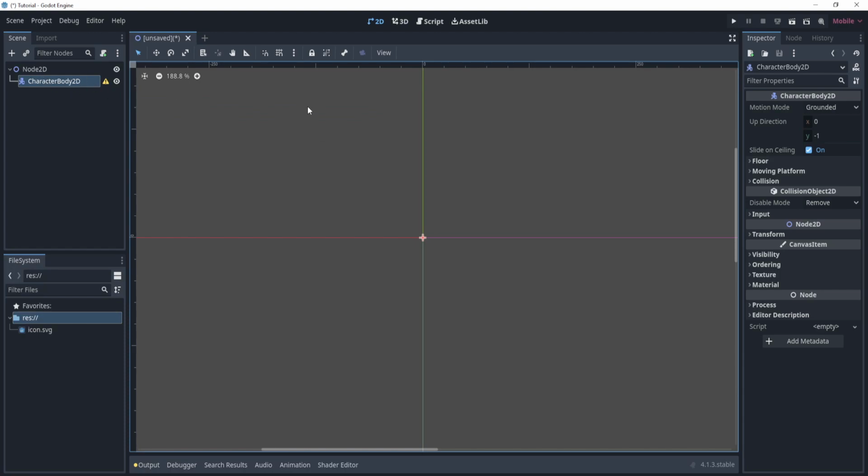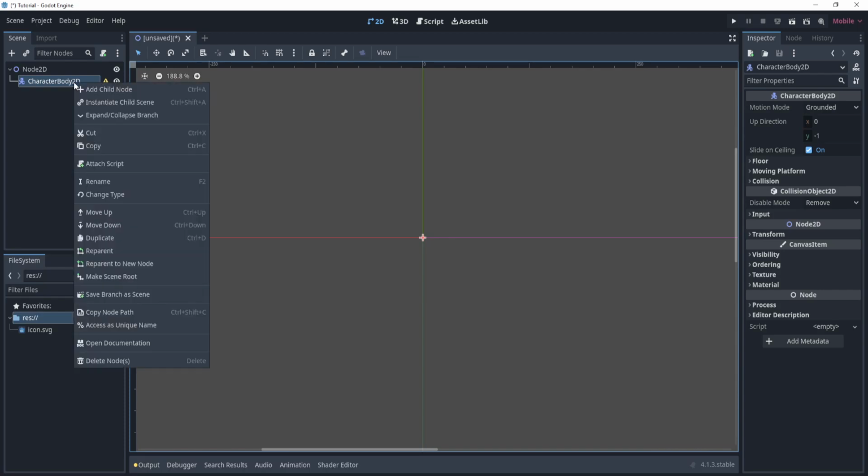Godot is quite different to Unity as it works based on nodes. Each node has certain properties it adds. Instead of how Unity uses properties like the rigid bodies and the colliders, Godot uses nodes instead. So on this character body, as you see, it wants me to add a collision shape, which is basically a 2D collider, like a box collider or something.